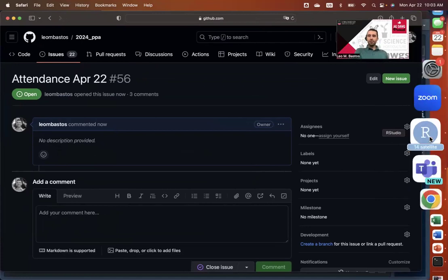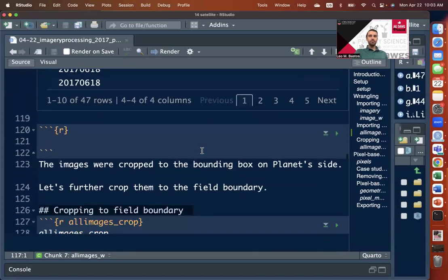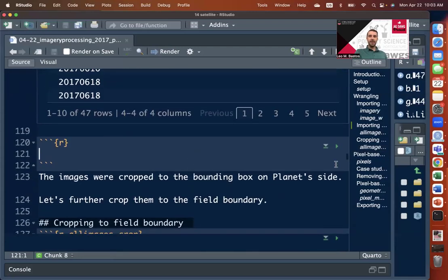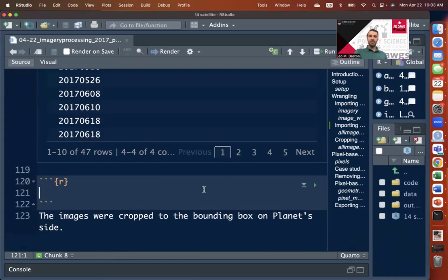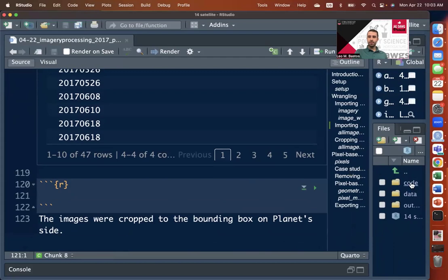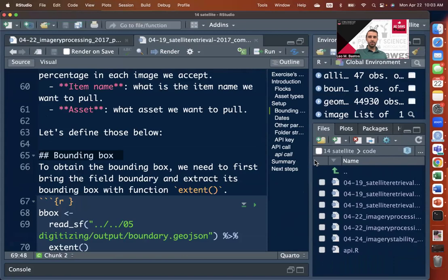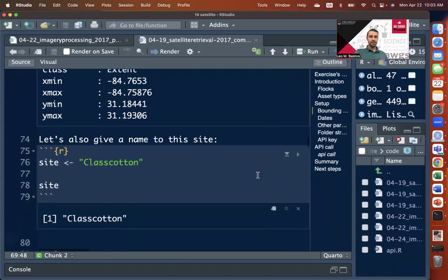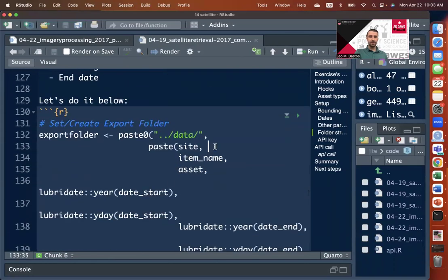So if you're having issues with this code right here, I think it's coming from the fact that, I'm actually not quite sure why I have the double. Let me look at my previous code. So the code that we used to pull the satellite imagery perhaps is related to that. Maybe on my path, I had an extra slash.